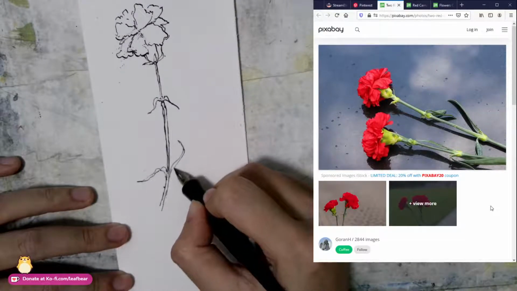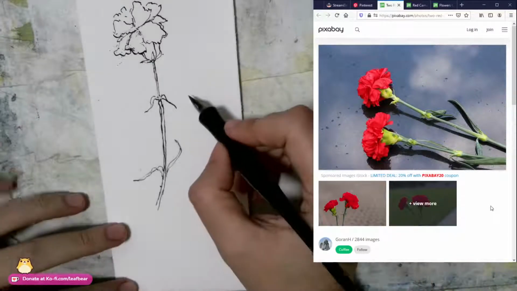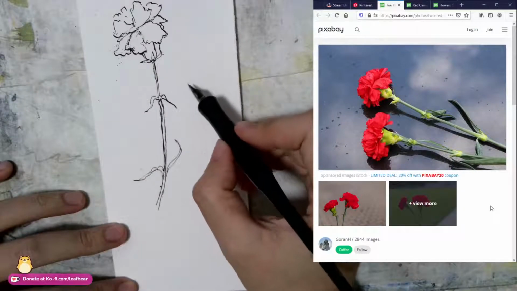This one is really long. Okay, we'll draw another one.